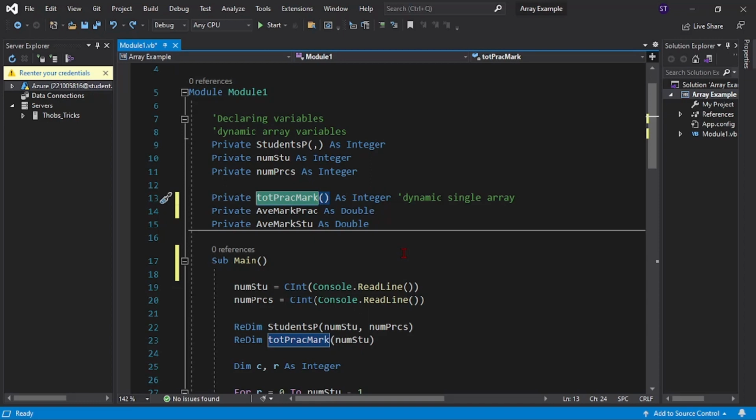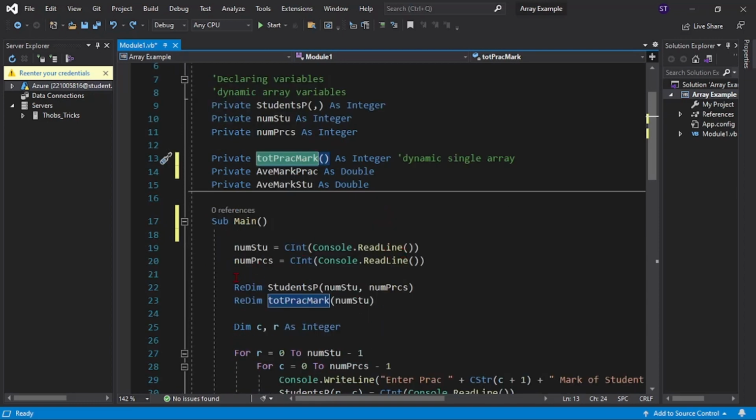So hence here, let me just skip this part of a double array for now. Here, I didn't put the helping message, but it's fine. I'm taking in the number of students from the console, from the user, and I'm also taking the number of prags, which will be used for the double array. Just don't mind this for now, right?